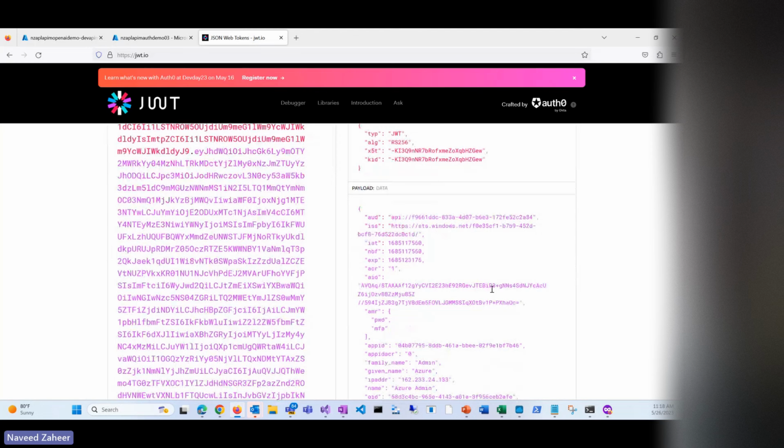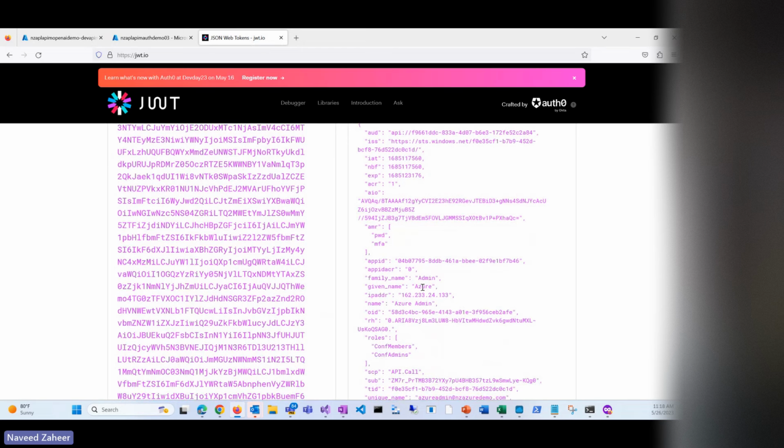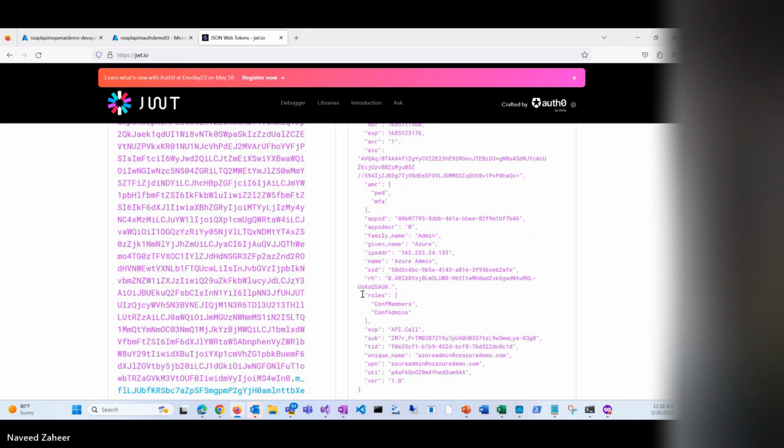So look, I am logged in as Azure admin. I am getting a token for the API app using Azure CLI. Azure CLI is allowed to request a token. Just keep in mind, it's requesting a token on my behalf. And look at that. Azure admin, IP address, all the fun stuff. This is golden. This is what we were looking for.